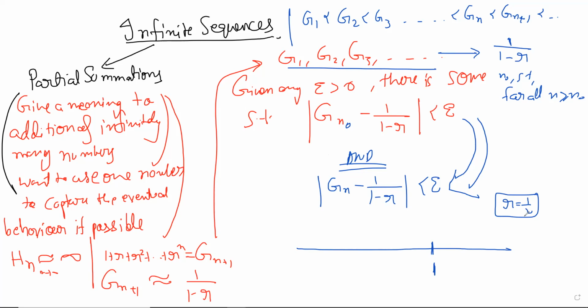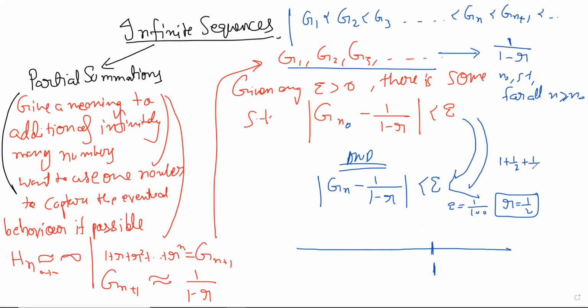Right? When you put r equal to half, then you know that 1 is where the entire thing is going to go, right? Now let's say you put epsilon equal to 1 by 100, right? Yeah, you put epsilon equal to 1 by 100. Now the question is, how many terms do I need to go to? Okay, how many terms do I need to go to? So if you put this, then I want to find the n naught.